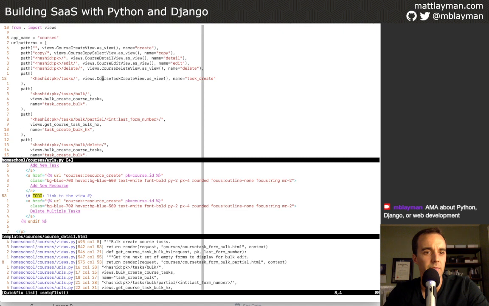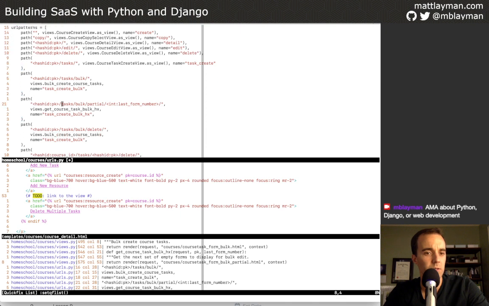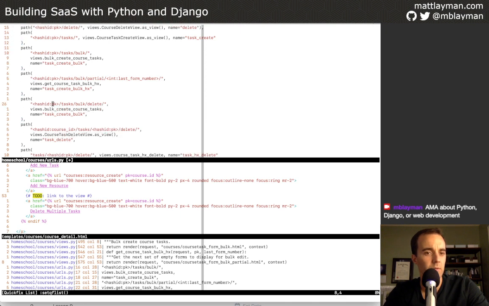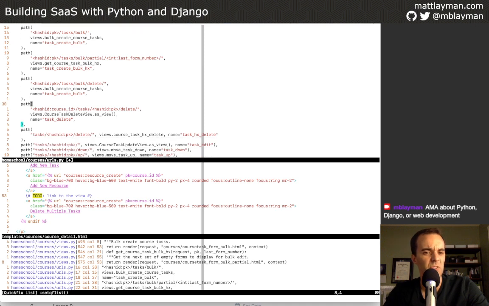Because the other one we have is a delete. Delete seems to be the trailing action after the course. This is going to have that. All right, it feels okay. Good enough anyway.